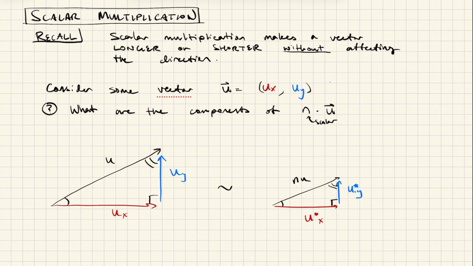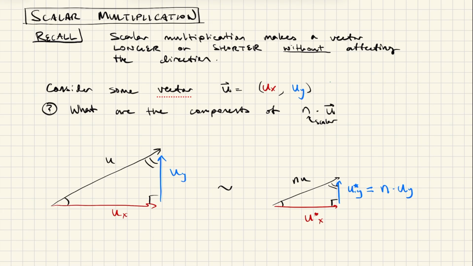And if we remember back to geometry, whenever you have two triangles that are similar, the corresponding sides are also proportional by the same amount. What I mean is if the hypotenuse of the triangle on the right is half as big as the one on the left, then the entire triangle is half as big, and so the legs are also off by the same amount. That means we can directly write down that whatever proportion the hypotenuses differ by, the components must also be off by that same proportion.